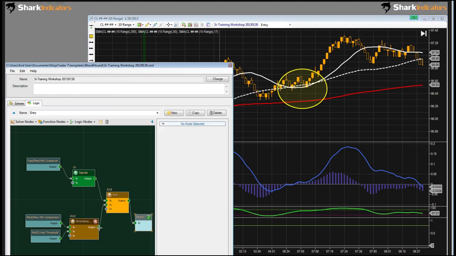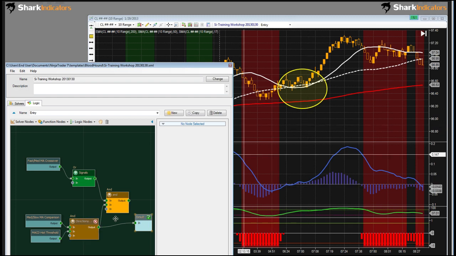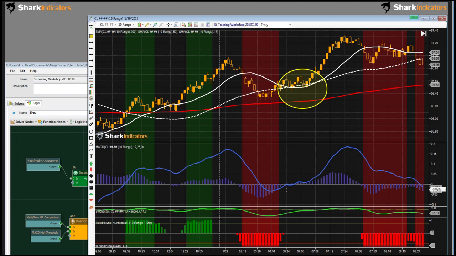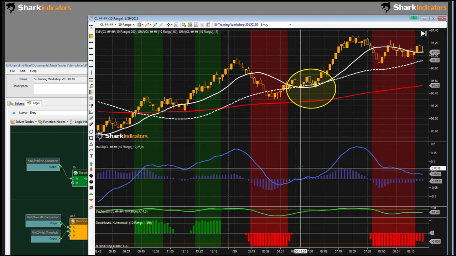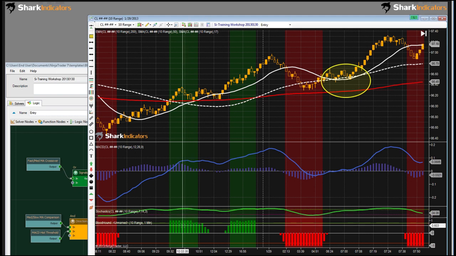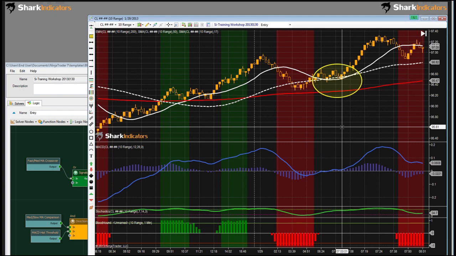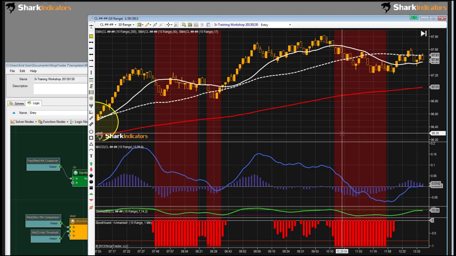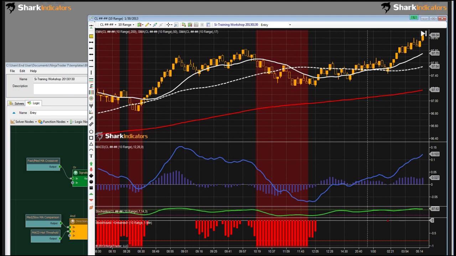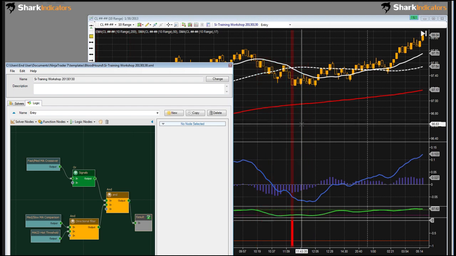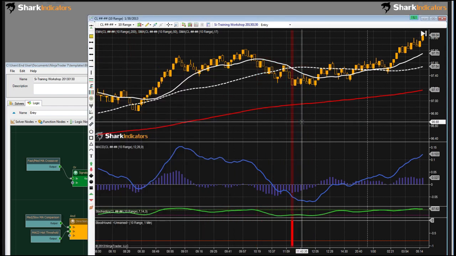All right, if I wanted to test that, I can take this AND node, plug it into the result node, and I can see the directional bias. There is no directional bias during these two crossovers, and that's why there is no signal here. And I can see here this cross up had a directional bias up, and that's why the signal went through. And let's see. So this signal looks like it should come through. Let's connect this up. Yep, and there's our short signal down.